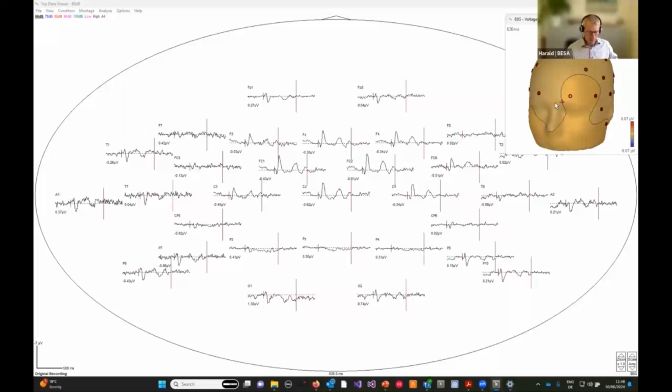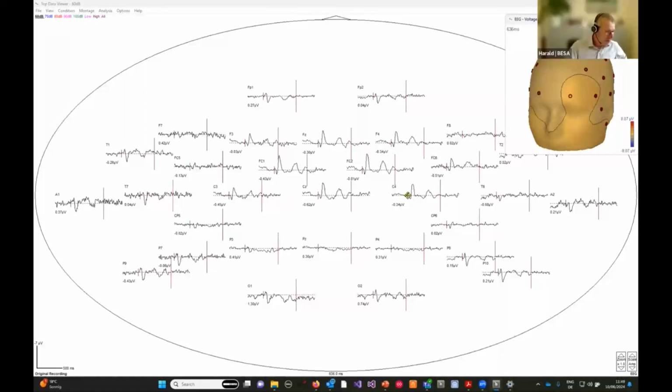This is not a bad way, but I think the best way is not to use artifact correction before averaging, because especially for auditory signals, these eye blink topographies are actually correlated with the auditory topographies. So it's very difficult to correct an eye blink without distorting in some way the auditory response. But we'll get to that again on Thursday, and we can see what we can do about it in that session.